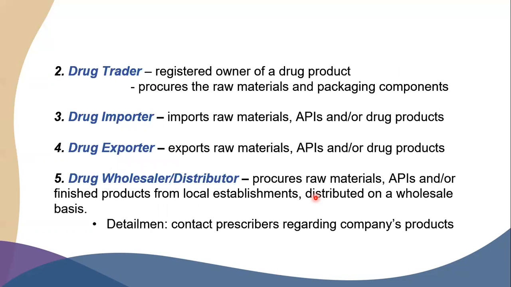Okay. Then you also have your drug trader, which is the registered owner of a drug product and procures the raw materials and packaging components. You also have your drug importer, which imports raw materials, APIs, and or drug products. You have your drug exporter, which exports raw materials, APIs, and or other drug products as well. Then you also have your drug wholesaler or distributor, which procures raw materials, APIs, and finished products from local establishments, distributed on a wholesale basis.